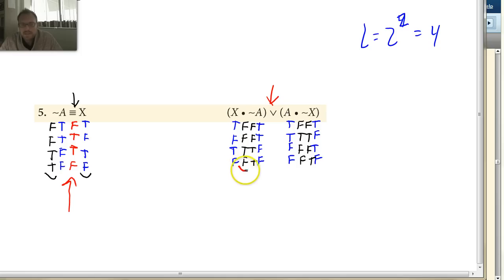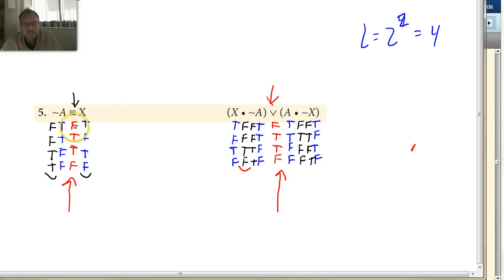I'm going to compare the main operator in each of these parentheses, which is this column and this column. So that means that false and false is false. False and true is true. True and false is true. Then false and false is false. Okay, so now that I've done this, you can see here I could classify these statements. Both of them are contingent, because you can see they both have true and false values.